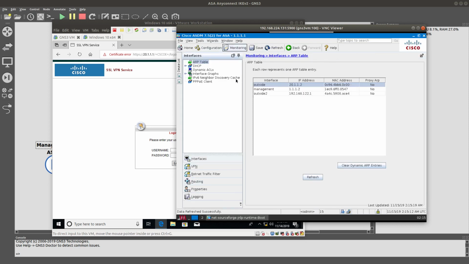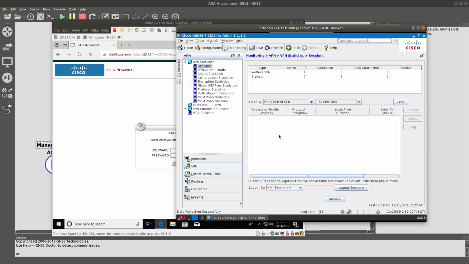Let's go into monitoring, and into VPN monitoring. We see we don't have a session, an IPsec or remote access. Let's see if it's saying that we have a session right here.